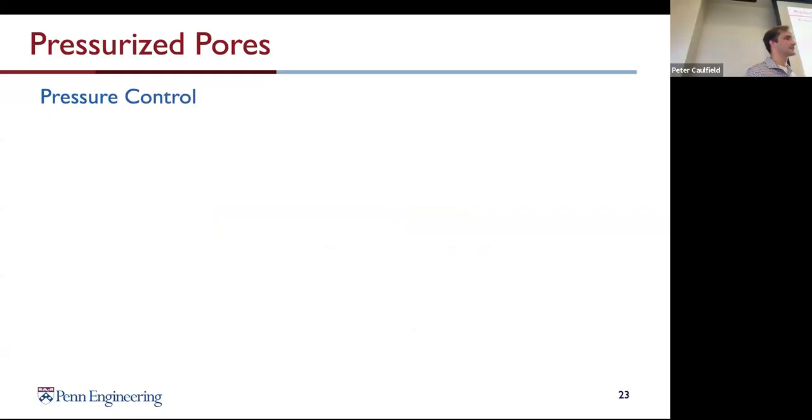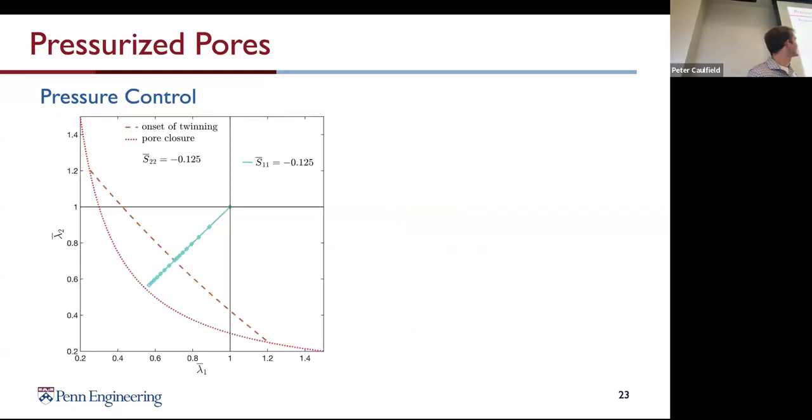Okay, now quickly let's look at an example of what that looks like if you do an experiment with this. So again, we're plotting things in terms of lambda1 and lambda2. And what we're going to do is fix some traction boundary conditions on the surface of the material and then depressurize the pores and see what deformation path you get as a result of this procedure. And so each of these dots here corresponds to one increment of pressure going down. Here on this left side, what we're plotting is if you apply Piola-Kirchhoff type tractions, so tractions in the reference configuration, which corresponds to a fixed load on the material.